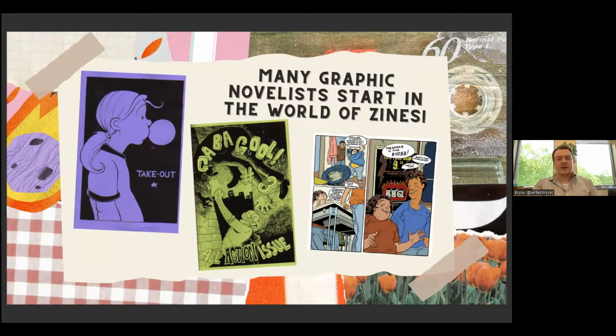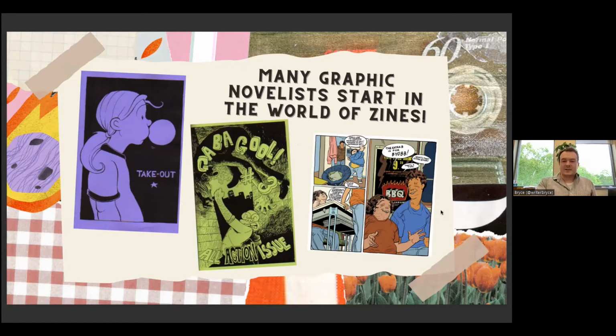The middle one is by Zach. Oh my goodness, I forgot his name. He just had a book out. I know his first name is Zach, but I always forget his last name. He just had a book out called The Fourth Quarter, which is about a middle school basketball team. But he started in these zines that look very similar to how he draws his comics now.